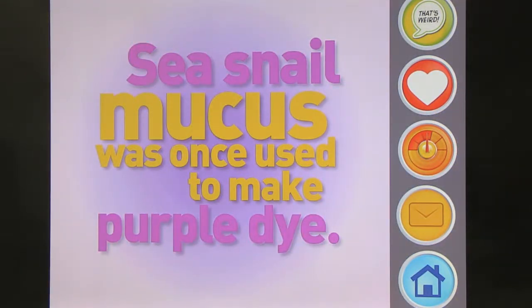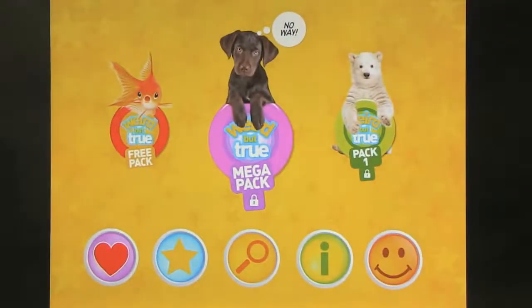and get some facts. In this case, sea snail mucus was once used to make purple dye. And yeah, that is weird, but not that weird, I think. Anyway, there's information that can come here as a way to entice kids to get interested in topics about animals and nature, and that's a great way to get kids started on reading, started on doing research. So that's National Geographic Kids, and that's the weird but true. There's also general National Geographic Kids.